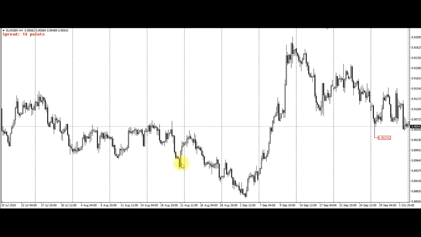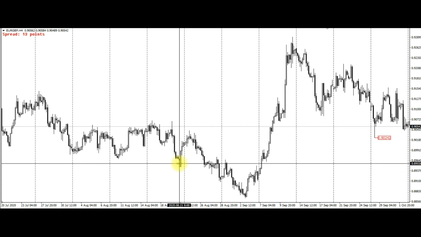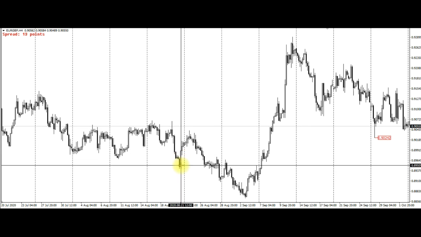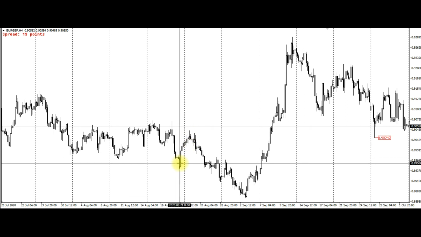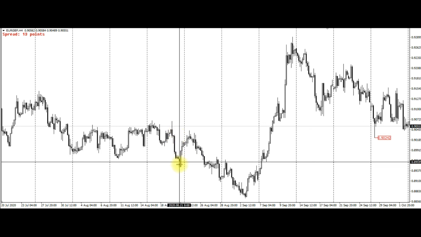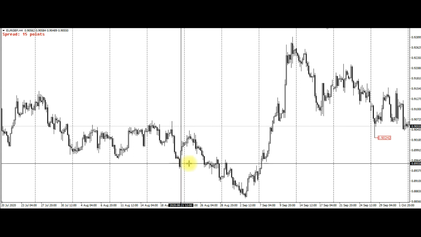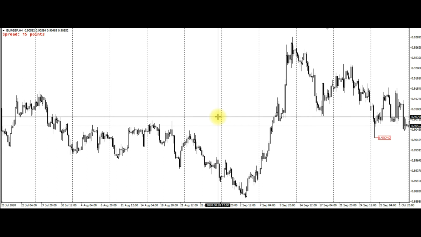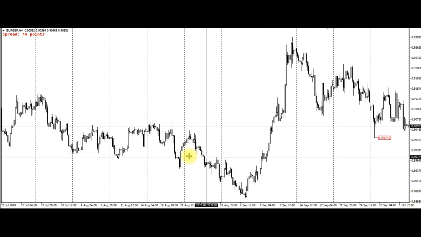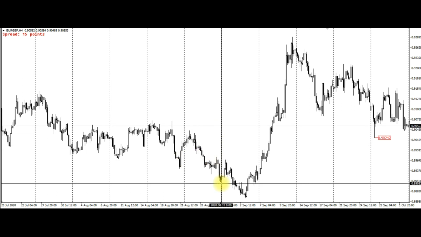Now this one over here, as we talked about in the breakers, right? They are failed order blocks, so it can be either a bullish order block or a bearish order block. But the idea is that when an order block fails, what happens? Now around this is a bullish order block. So we expect that anytime price goes to this section, we should have a buy up here around this area. But here price traded to this side and then there was a sell off.